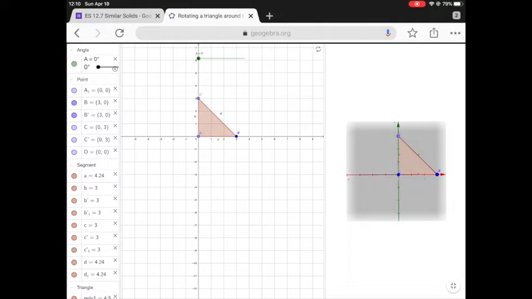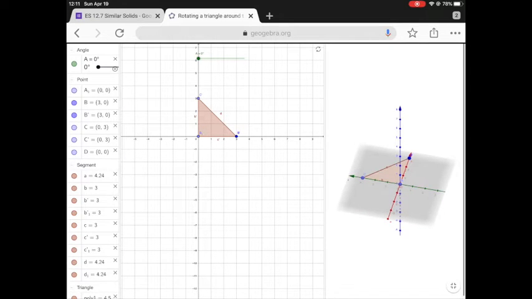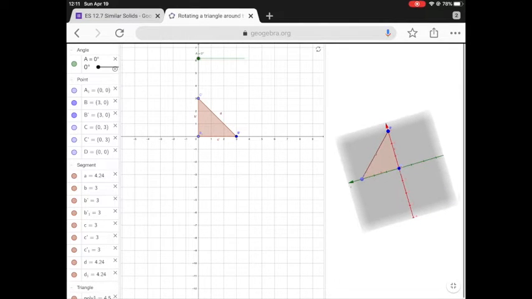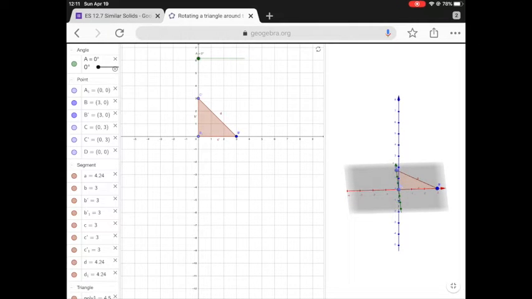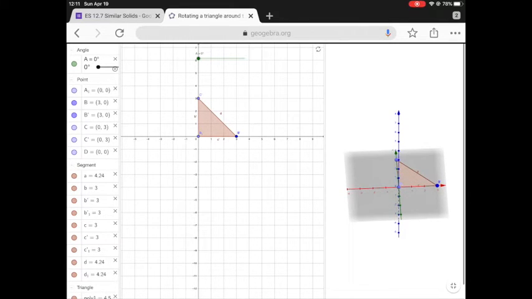Since this is in 3 dimensions and we're picking it up and rotating it around the y-axis, what's actually happening is that there is another axis coming out to the side. This is called the z-axis, which is our 3rd dimension. So here we see our x and our y, and if we rotate it, we also have that z-axis. We're going to rotate it around that y-axis, and as we do that, we're going to look at the solid that's created.